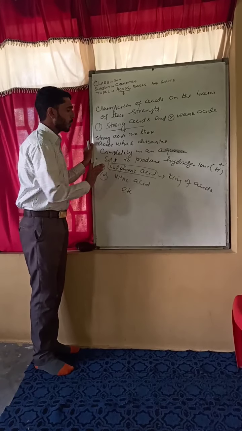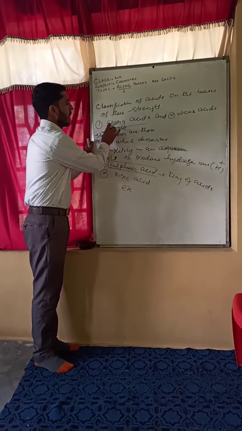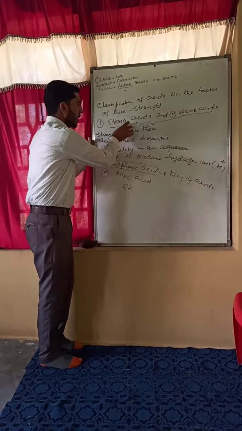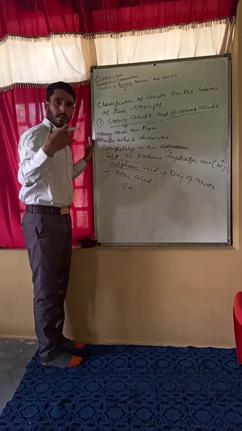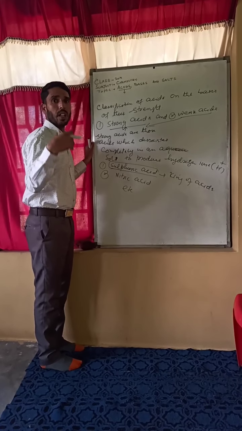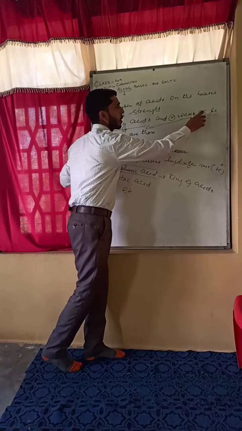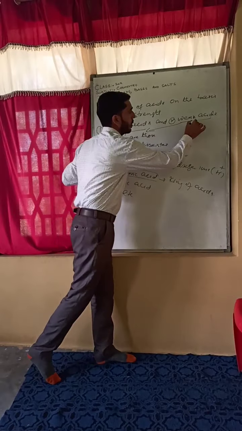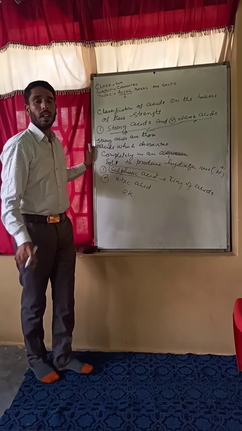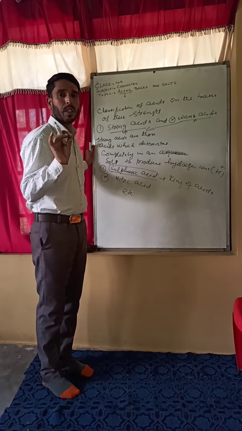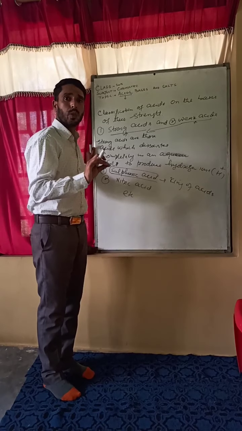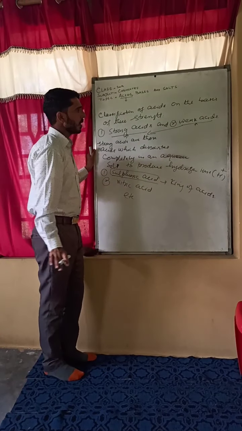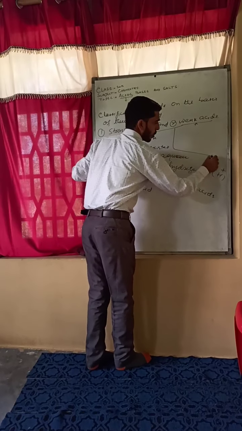Now these are only two examples for understanding the strong acids. Now if we talk about weak acids, they are the opposite of strong acids. Let me give the definition of weak acids. You write down that weak acids are those acids which get dissociated in aqueous solution but only partially. Clear? They are known as weak acids. You write down this definition also.